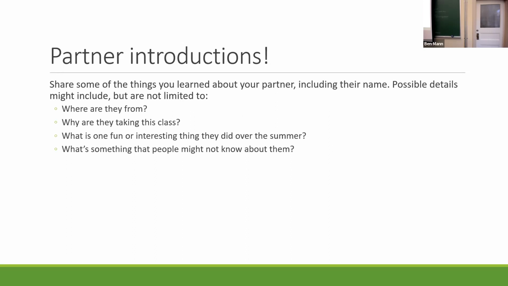Okay, so this is Autumn. She's from New Mexico. She was taking this class because she needed a filler class and she said this class sounded interesting to her. Something interesting that she did over the summer is she worked at the sheriff's office. And something that most people might not know about her is she has a birthmark on her leg. This is Lainey. She's from Wallowa County, Oregon. She is wanting to go into vet. She helped with hay and grain harvest, and she has three sisters.